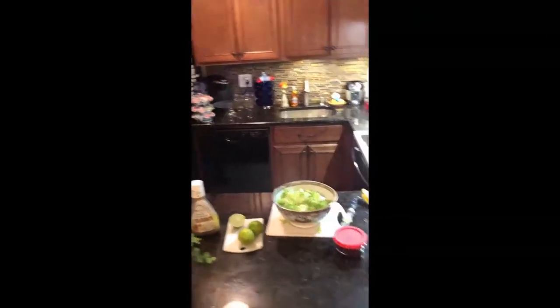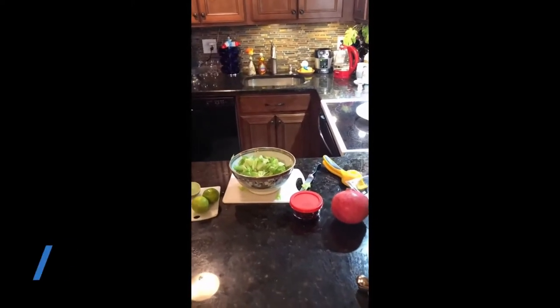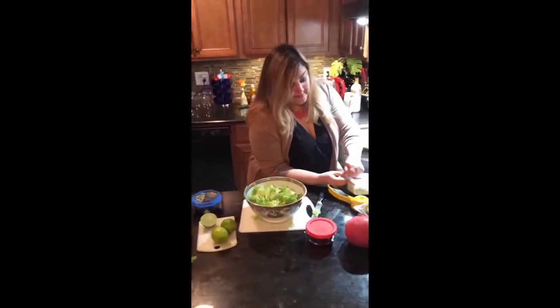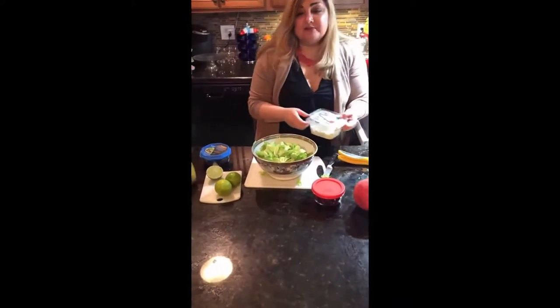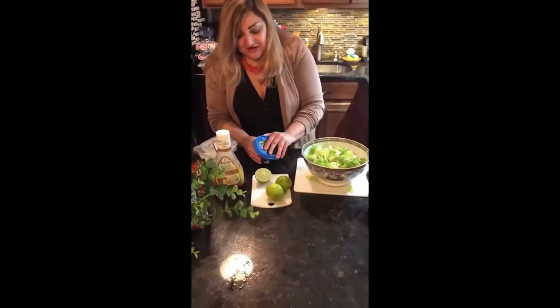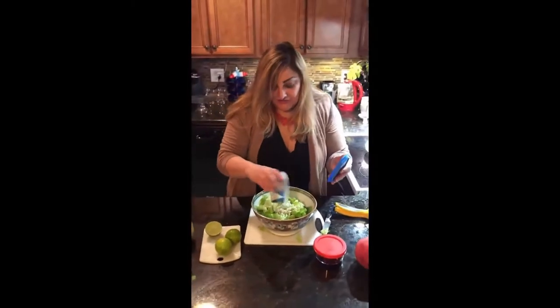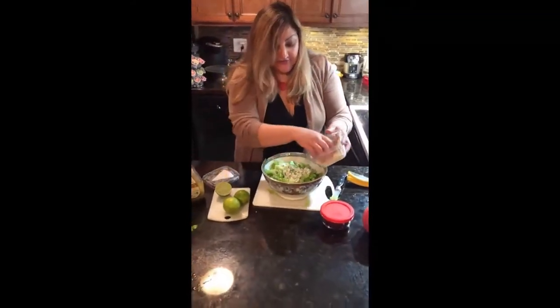The next item is blue cheese. I happen to be more of a fan of feta because I like Caesars and Parmesan. But this is the one salad that blue cheese is really going to be noted for its savory flavors, combined in conjunction with the other flavors. There are all kinds of brands of blue cheese — it doesn't matter which one you pick, you can even mix them. This is a Danish blue cheese. Just sprinkle it right on. This is another brand called Stella. You want to sprinkle it right on.